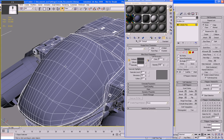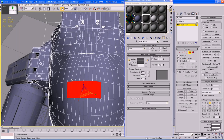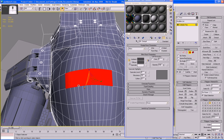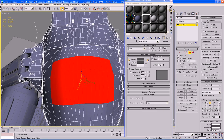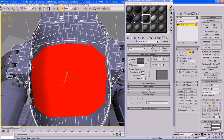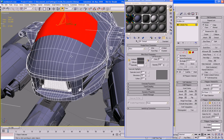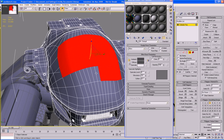Right, let's have a look at this. Start by selecting these eight, and just click grow a few times. Actually no, seven, eight, nine, nine, let's have a look. Okay, let's click grow. Grow. Grow again. Oh, nearly had it. I just want to get this front part here.